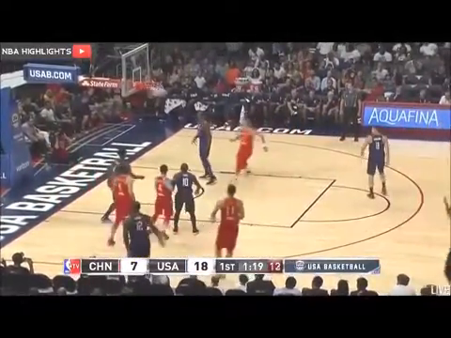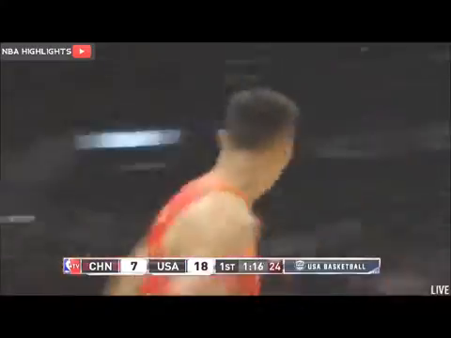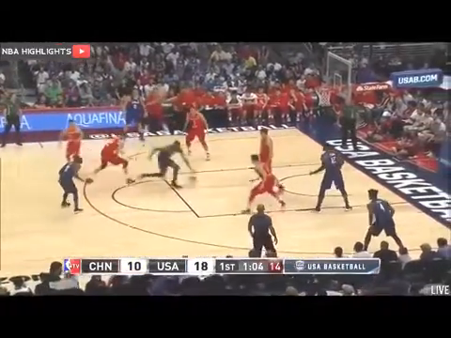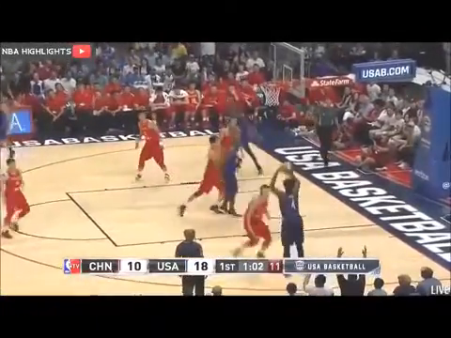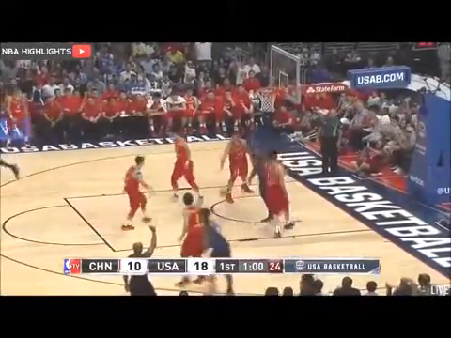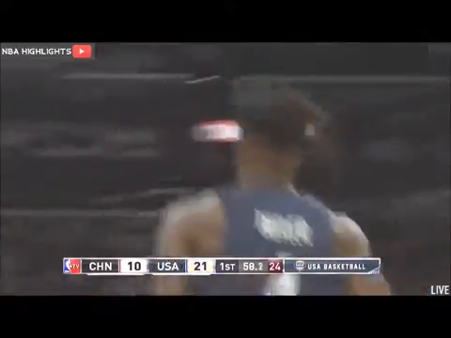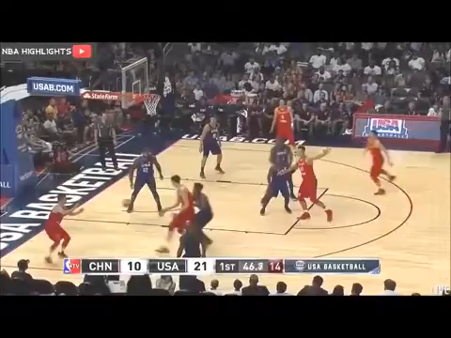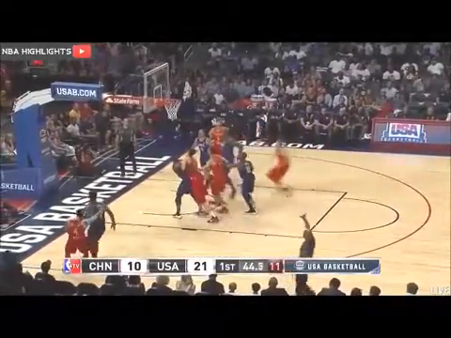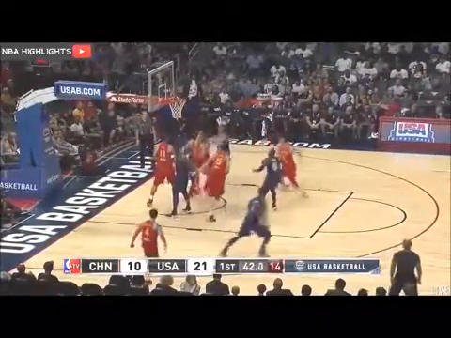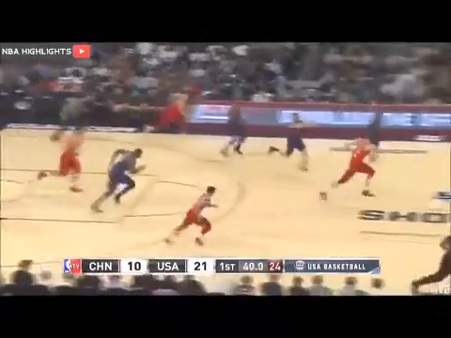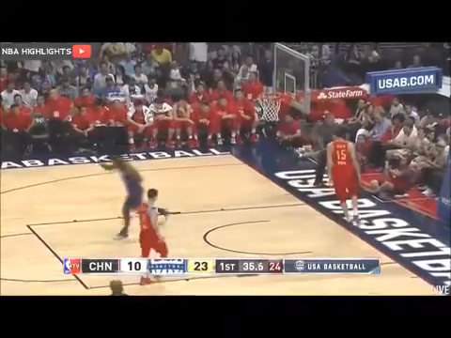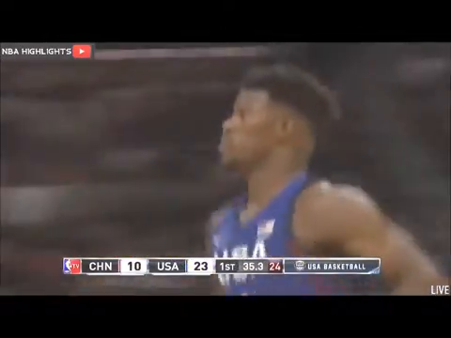Here is E with an angle jumper for 3. E wins a game to lead the Olympics. Durant putting a move on to set it up for Butler for 3. Collapse the defense with dribble penetration. Have shooter. Jiwei not able to hit. The rebound is missed by E. And here's Thompson with the lead out. Butler for the U.S. to extend to a 23-10 advantage.